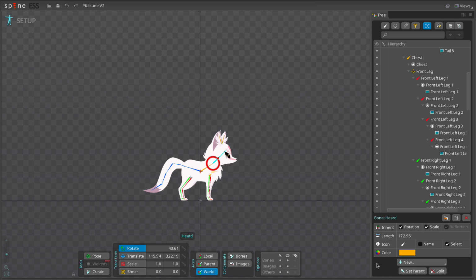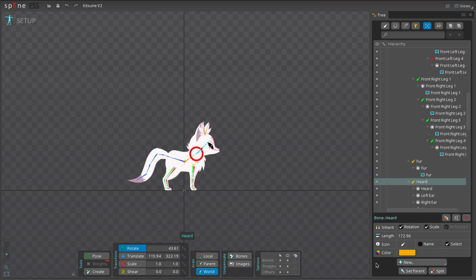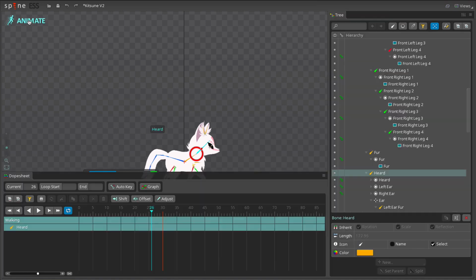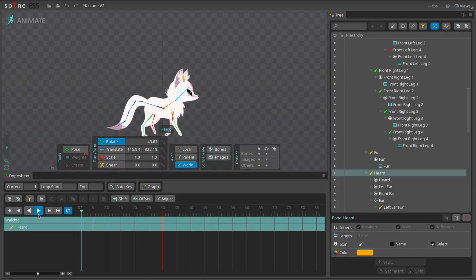So for those reasons, I like to use rigged animation, also known as skeletal animation. It is basically a technique that allows you to put bones inside your image and then you can move them around like this. And using a timeline animation, you can have something that will look like this.